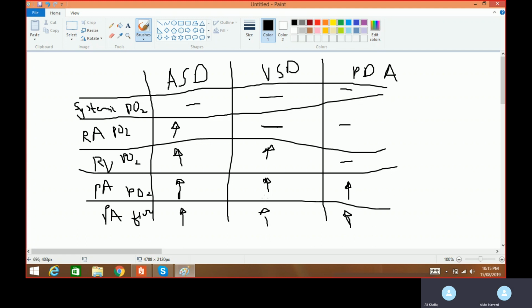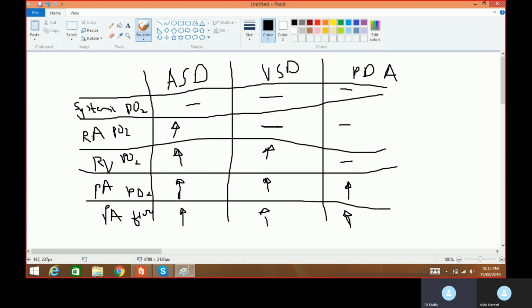So this table tells you about when they put a catheter in your right heart and measure the partial pressure of oxygen. This is actually a very difficult question. Right now it looks very simple to you because we just made a table and I just told you about everything. But when you see the exam question, they give you a question like this: when they put a catheter inside your right heart, they compare the oxygen saturation and it's very high.